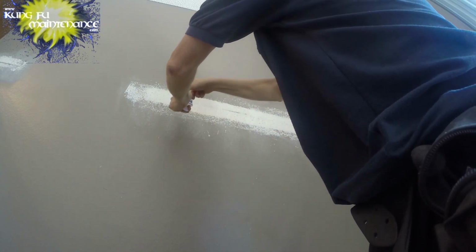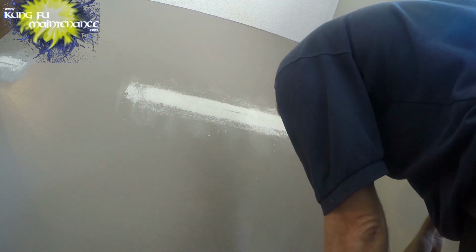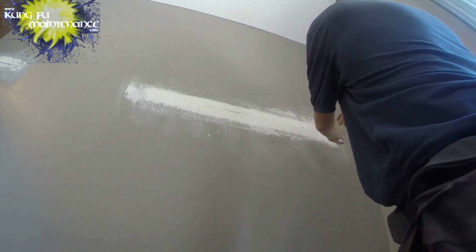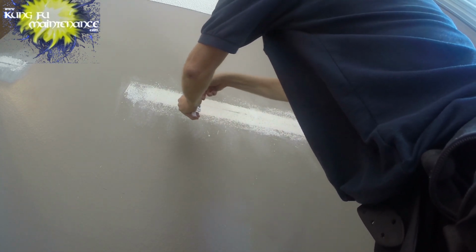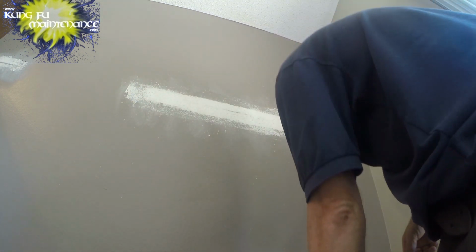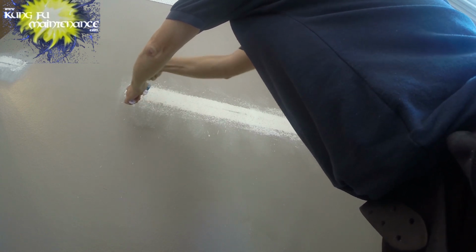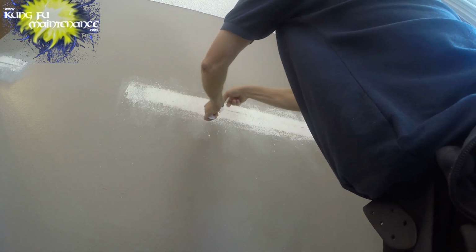Homemade texture. It's nice. This was kind of a big patch for it, but for little tiny patches, it's really nice to know that you can do this, because it'll save you time, especially if you're in an occupied unit, you need to get out of there, or some other situation where you need it to dry faster. This is a 20-minute mud, so it will dry really fast, and it's ready for paint in 20 minutes. And so you've got to just mix up what you're going to use within 20 minutes, and you've got to knock this down pretty quick, a minute or two after you apply it. But very easy to work with.